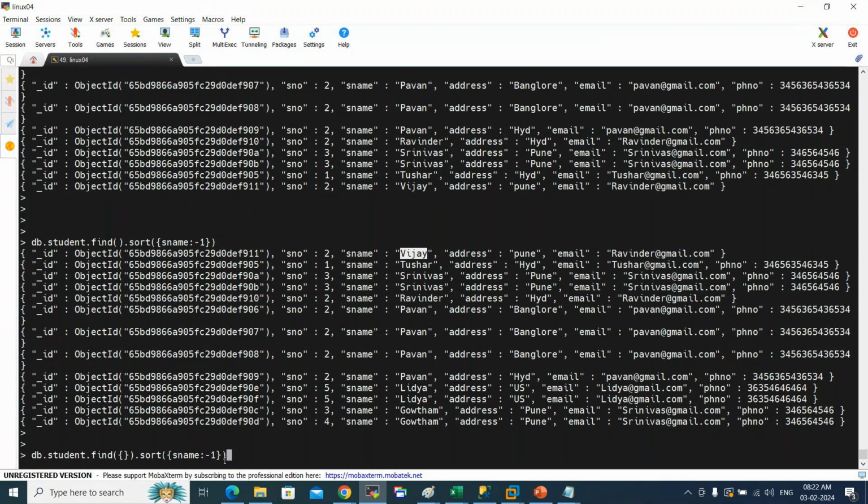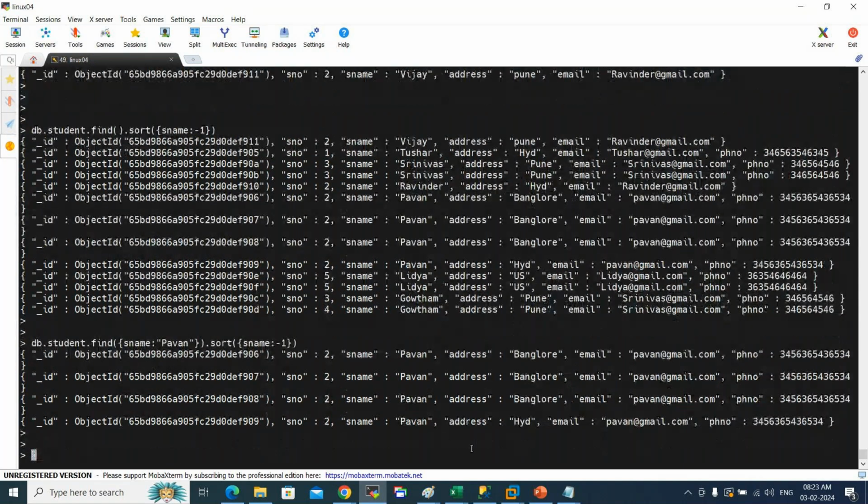But the condition whatever I'm giving, whatever it is, let's go with it; still you don't have an index, it works. What I'm trying to point out: I read the execution plan. It read all the documents. That's the nature. Then it sorts the Pawan record if at all it is there.